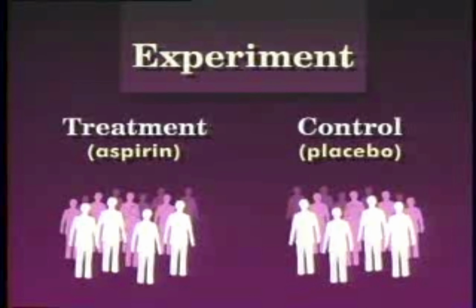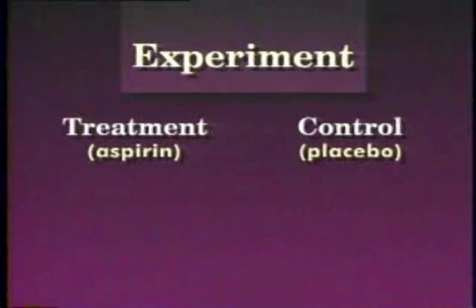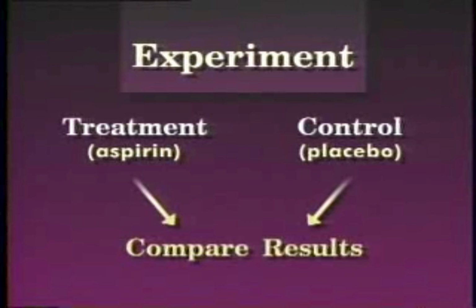In order to avoid confounding, 2 groups of subjects are compared, all of whom take a pill regularly and are watched with equal care. Because half get aspirin and half get a placebo, and no one knows which pill he is taking, then changed habits and other outside variables affect both groups equally. The only difference between the groups is the aspirin.